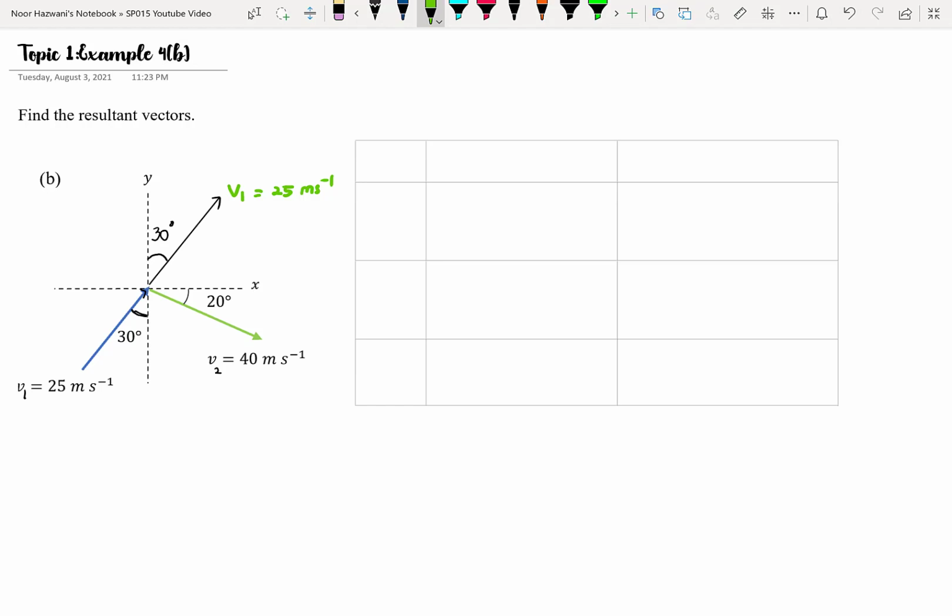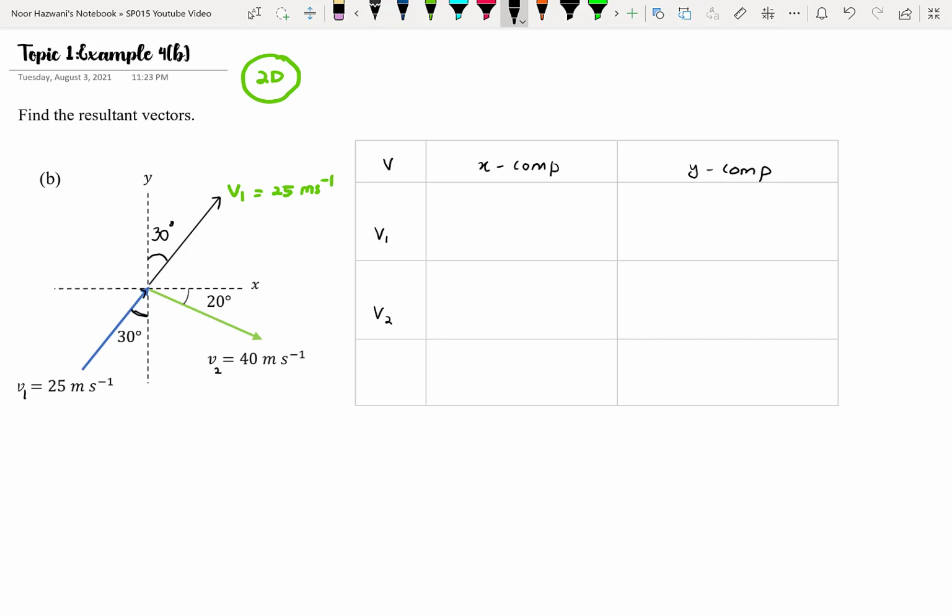So we proceed to the second step, which is we have to sum up the net components. But ingat, this is a 2 dimension case. So in a 2 dimension case, you have to draw columns to sum up the components. Okay, so there must be 3 columns as usual. So this one we label as B, because before this the question was asking for force. So X component, and then you have Y component, and then label V1 and V2 and put them in the first column.